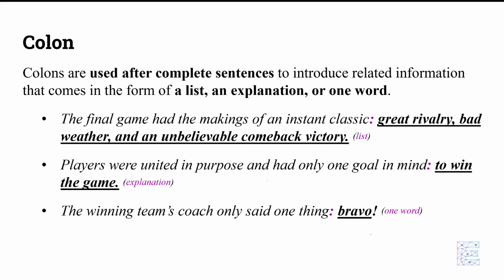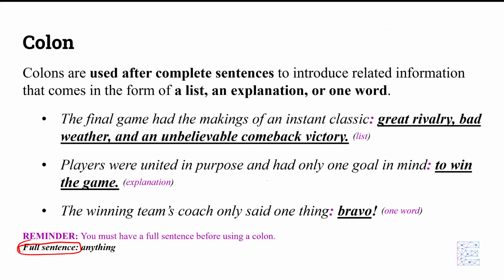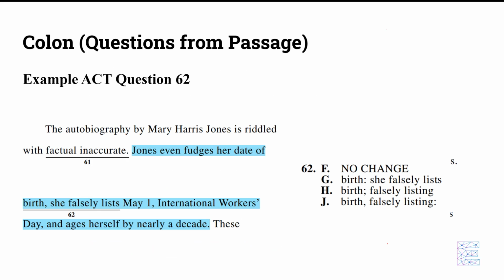As a quick reminder, to use a colon, you need to have a full sentence followed by a colon, and then anything goes, because we can put another independent clause, we could put a list, we could put an explanation, and we could even put one word. Anything goes after you have a complete sentence and a colon. Now, let's try some examples.